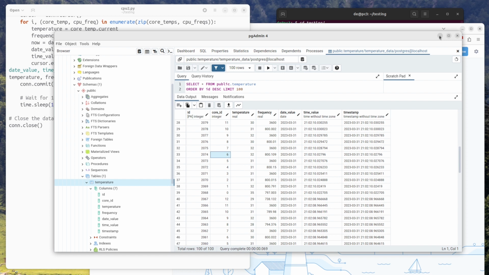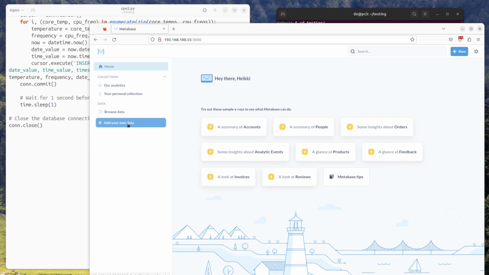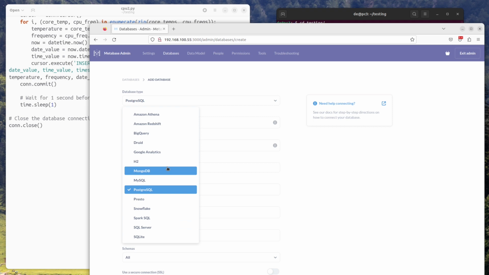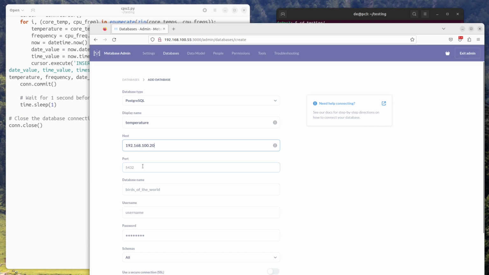Here are the steps to add data sources and create a dashboard from imported data in Metabase. Adding a data source. Log into your Metabase instance and go to the homepage. Click on the Add Database button. Select the database type you want to add. Metabase supports a wide range of databases including MySQL, PostgreSQL, MongoDB, Oracle, and more.